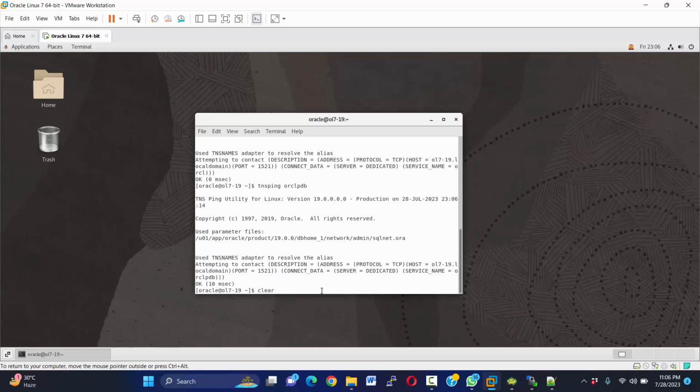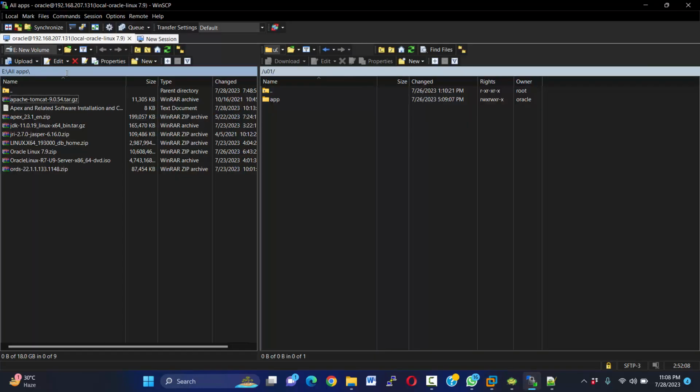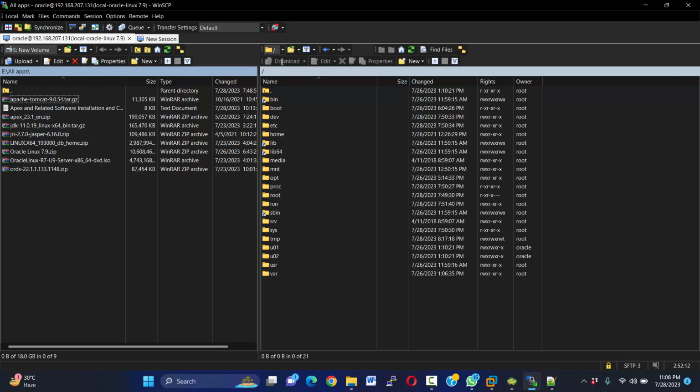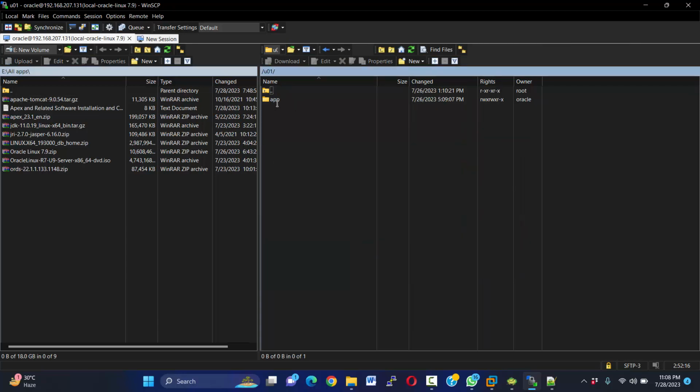Now, I'm going to root and move to u01. Actually, all software is put here. I need Apache Tomcat, Oracle Apex, JDK, JRI, and ORDS.